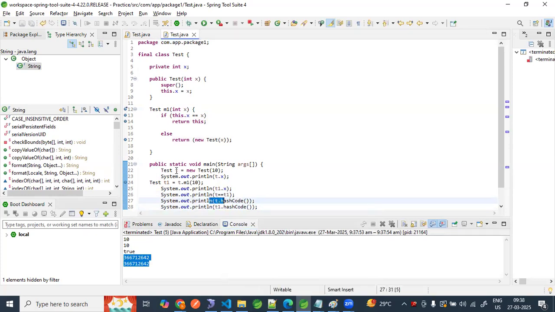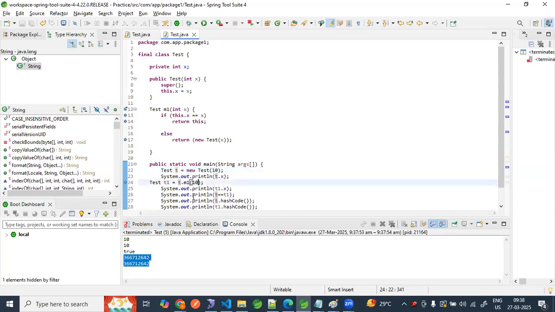The variable names are different, but both variables are pointing to the same object. Because we return the same object, and we are catching that in T1. The same object we are catching. For example, there is a stumper ball. You know cricket, the ball. I have this ball. I will throw it to you. The ball is in your hand. You are a different person, I am a different person, but the ball is the same. So T1 is a different person, T is a different person, just throwing from one person to another with the same ball.